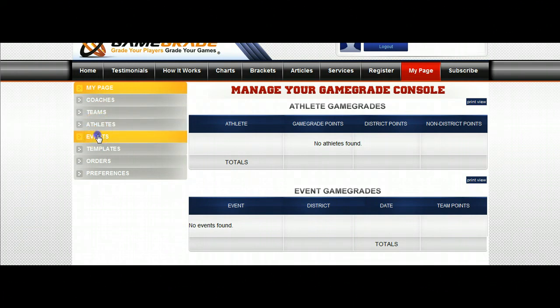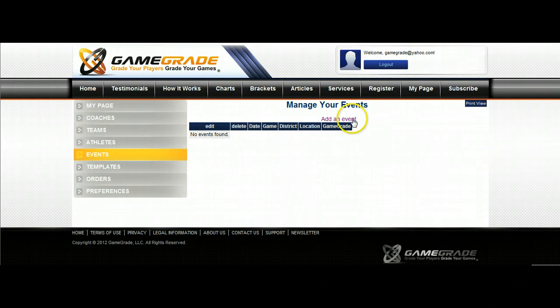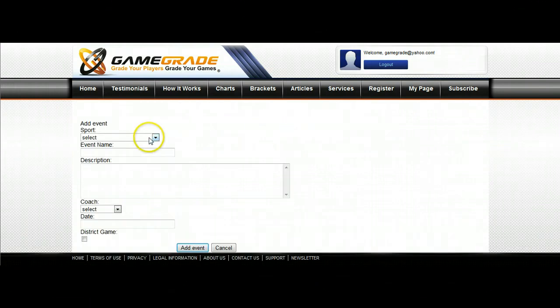To the left, simply click on the events, add an event, select the sport that you want to grade, an event name, the coach who's doing the grading, the date, and then whether it's a district or conference game, and if it's not, just leave it blank.